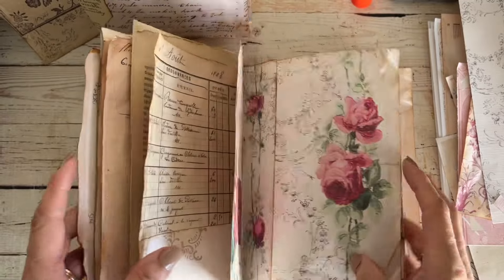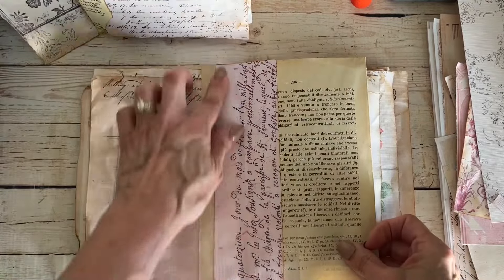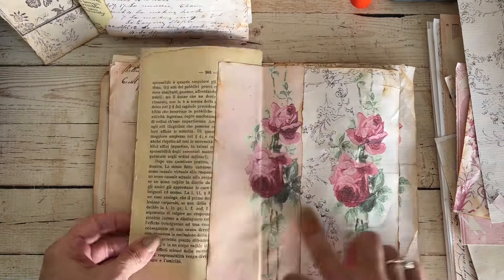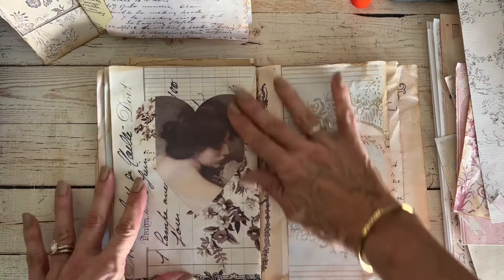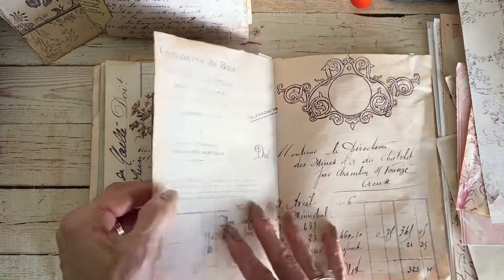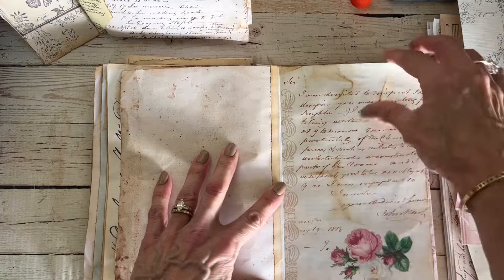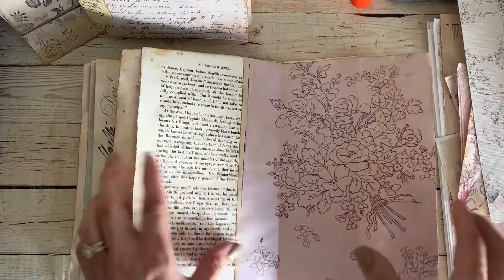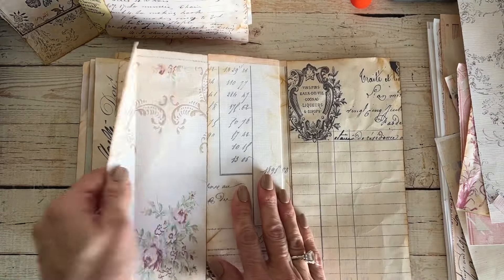I fixed that part that had split off and I think it's going to be just fine now. I put another strip here — this is the beautiful pink French ledger kit, I just love it, super pretty. That is all put back together. Now we are going to attach this beautiful signature. I'll give you a little quick flip-through of this — it's so pretty. You can see here I attached this page just by folding this paper and attaching it here. This is some book page, and I attached this sheet from that signature piece.